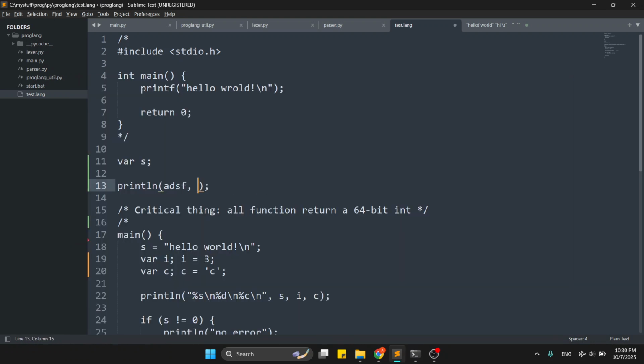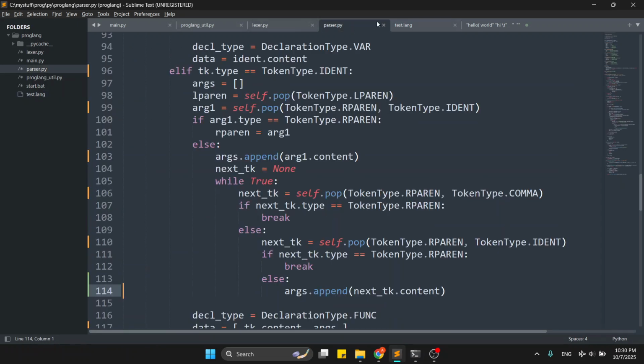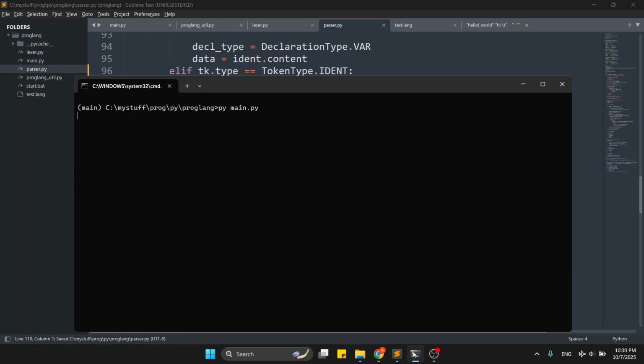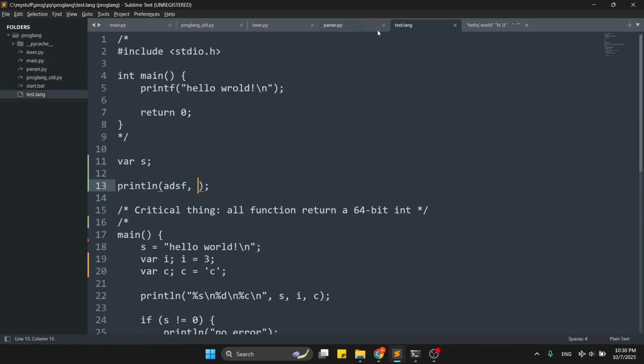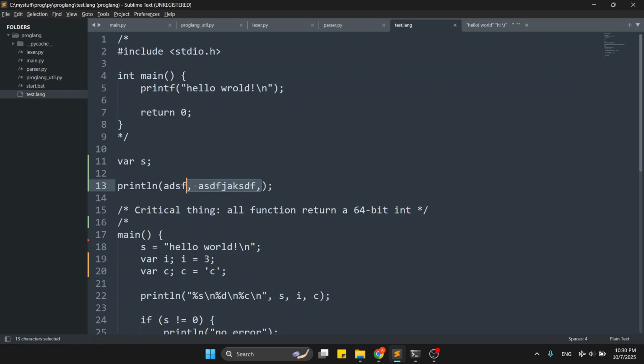Okay, if I do this. Great. Well, then this cannot be a comma, and this can't be a right parenthesis, so something like this. Right. Expected identifier but got right parenthesis. Okay, same error.